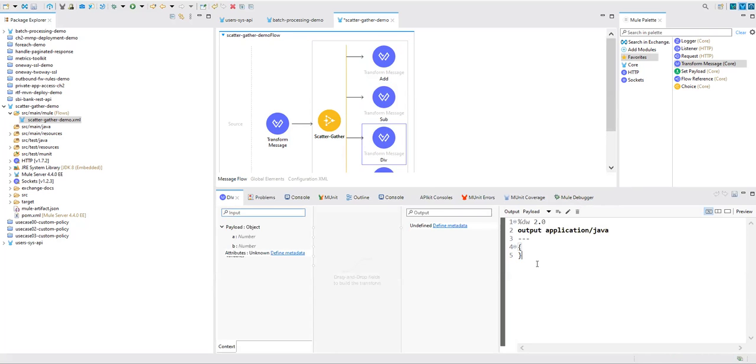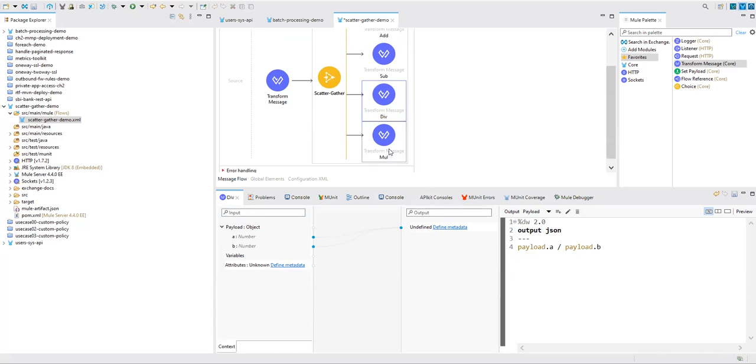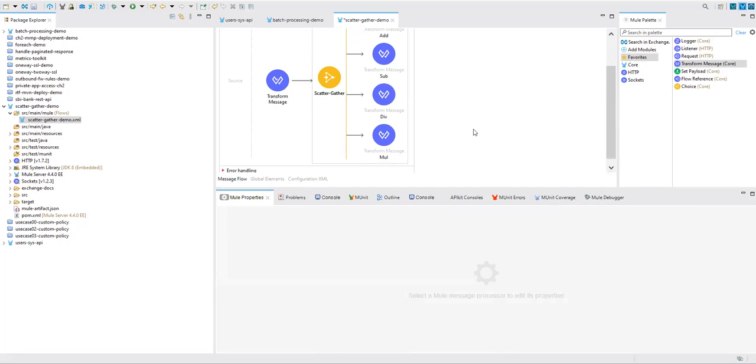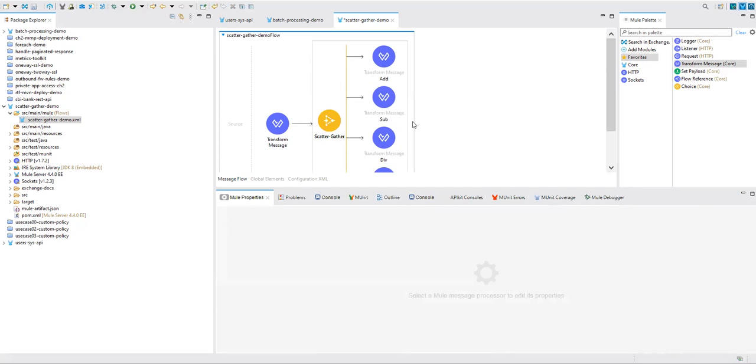Here will come divide. And finally here will come Control A, Control V. Okay. This will be multiply.